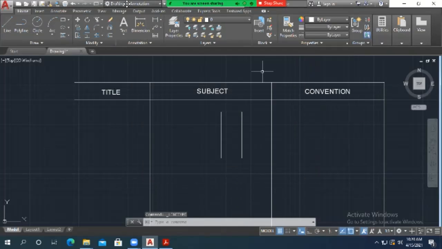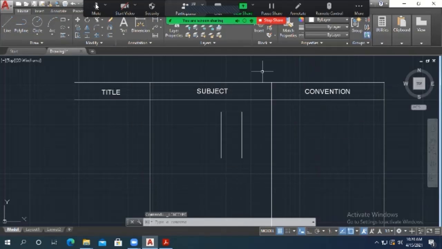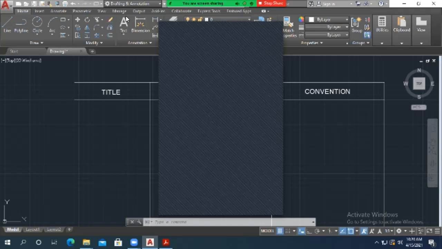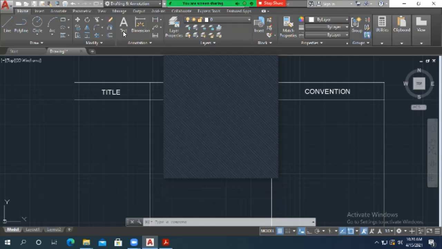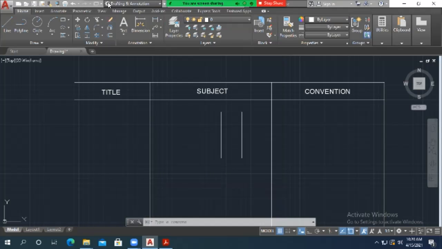Those who are able to see it clearly, kindly unmute or type in that the screen is clear. Just type clear. We'll see how many of you are able to see it clearly.